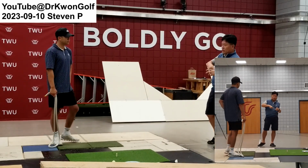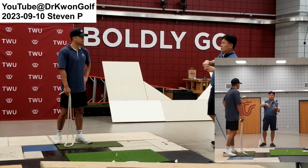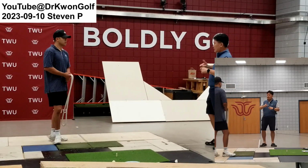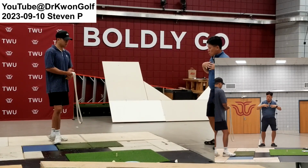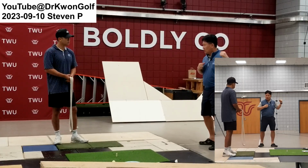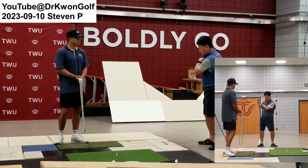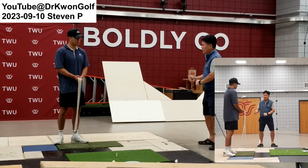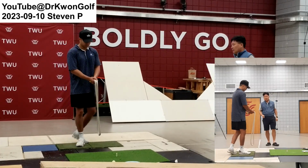As if you have a watch, a clock spring. Turn, and then let it go, and then whack. So wind up, and then whack, let it go. But for that, you have to really turn the shoulders and then let the shoulder go instead of just trying to use the arms here. So again, rope swing.